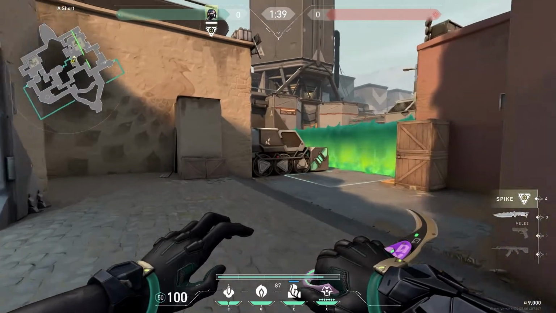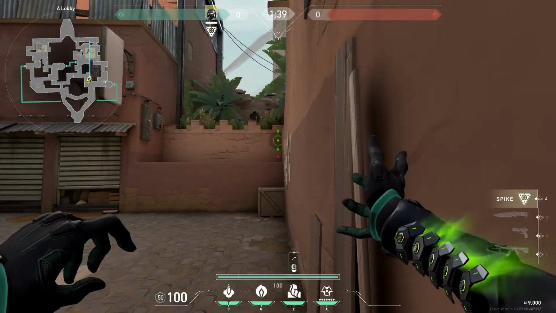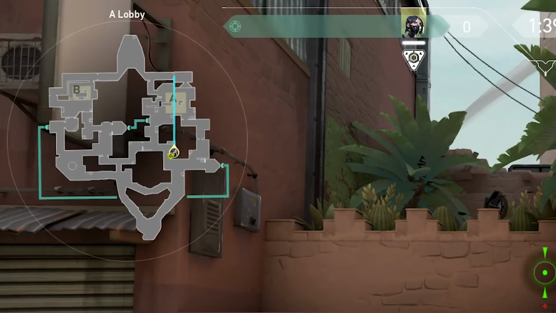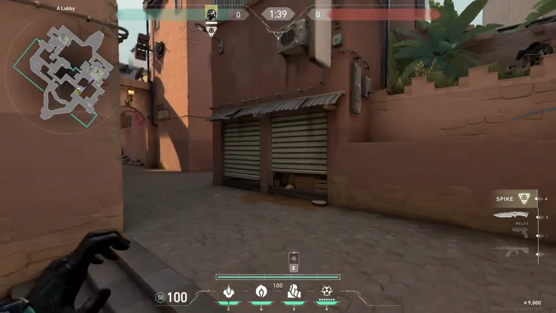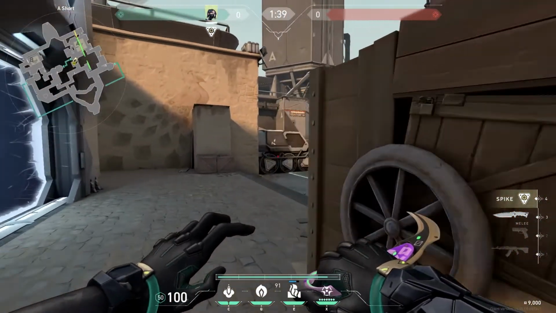You want to stand in the same place as last time, in the corner of the raised platform, and aim at head height at the wall in front of you. As you can see, the lineup covers a significant part of A site, meaning that if you are pushing along A cubby, it is easier for you to enter the site and gain control of the plant zone.